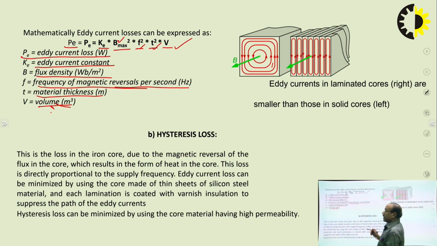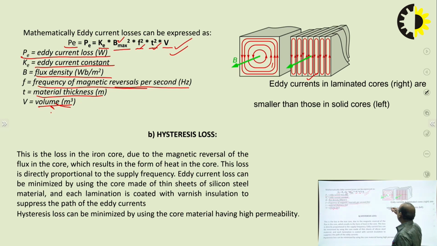So if we reduce the thickness, accordingly eddy current power losses are also reduced. From this we can see here, it is a laminated core in which we are using thin strips. A number of thin strips are taken, and varnish coating is put over those strips, and then all those strips are assembled so that the formation of core takes place for the transformer. By doing so, when we are able to reduce the thickness by using the thin strips, eddy current losses are also reduced as a result of that.